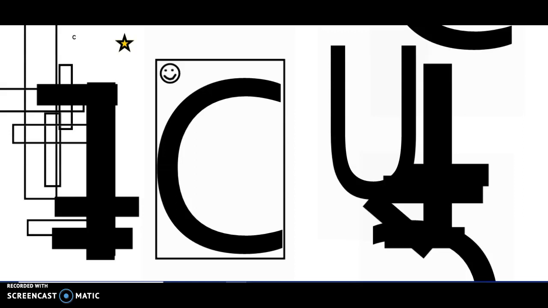Here we go. Letters, start your letters at the top. Where do you start your letters? At the top. If you want to start a letter, then you better.